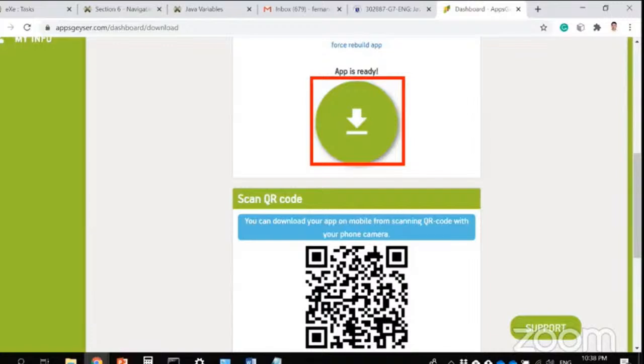And then the icon, if you like, and after that create and just wait for AppsGeyser to continue the process. And then, done, you can go ahead and scan the QR code and proceed with the installation on your device.